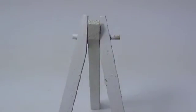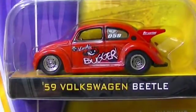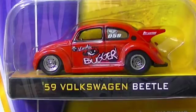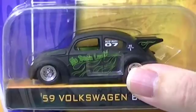Next up, got a little Volkswagen Beetle. It's not little, it's pretty big. But again, giant rubber wheels on the back of these. If you're looking for these for collector, like to sit on your shelf, they tend to be really nicely made. They have more parts than, say, a Super Treasure Hunt would have, but the axles on these are really kind of wobbly.